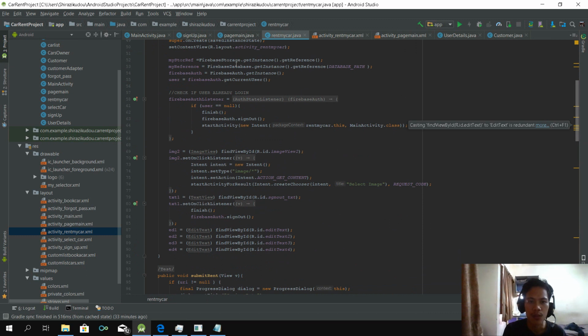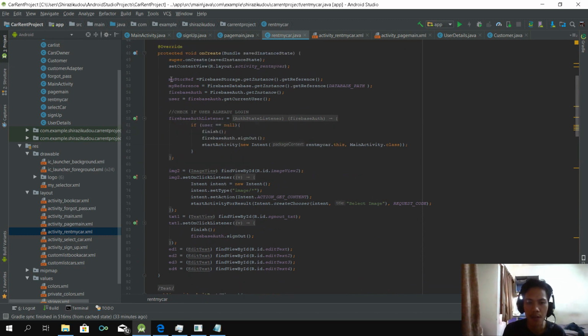All right, I define also the Firebase instance. Here I call the user to check if the user is still signed in or already signed out. So if the user is not equal to null, that means the user is logged in.